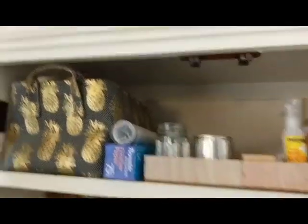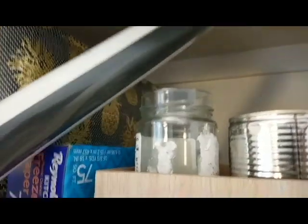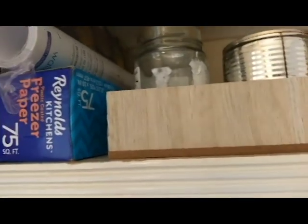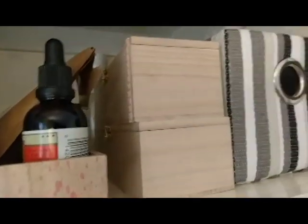Up top here I have my knitting stuff — all my yarn. Behind it I put those indigo dyes because I didn't like how they looked at the front. Here I have some parchment paper and matte vinyl paper. I was thinking of using the vinyl for the top of my desk so it wouldn't reflect light and I could use it as a background. Back there I have all my harsh chemicals and dangerous stuff — as high as I could get them, hidden out of sight. I have little nieces and nephews, so I put stuff in front of them so they're out of sight.